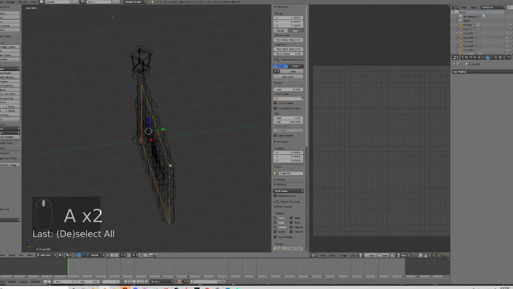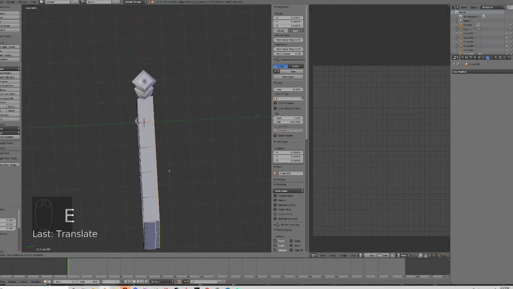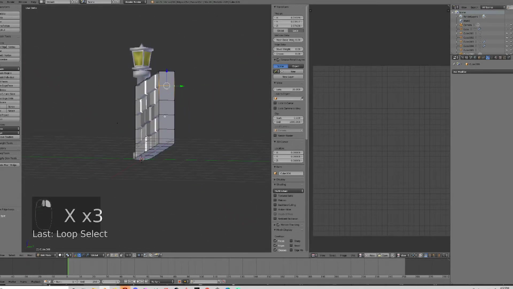So I'll take this, bring it out to here, and extrude out to here. And then I want to remove all of our extra edges that we don't want. So I'm just going to Alt right click on them and select edge loops when I tap X.